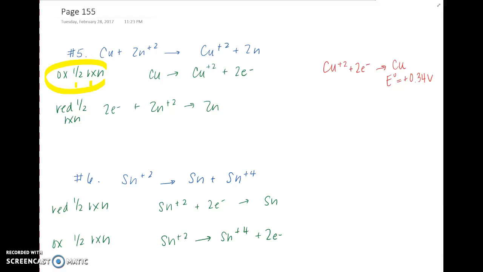So when I look at the chart, I find what I just wrote in red. It was the second one from the top on the second column. Since the second reaction is actually a reduction reaction, you're going to be able to find that reaction just as we have it written on the chart. It was in the second column also, about 2/3 of the way down. And for that one, you get the E value to be 0.76 volts.